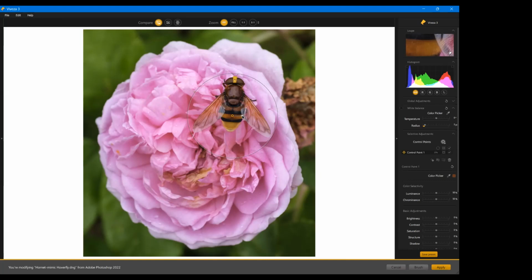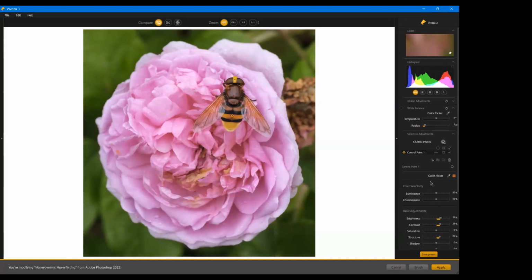I do apologize. Okay, what NIK is going to do is make a selection based on the color, tonality, texture of where I've put the point, and it's going to think of the circle as being a kind of area of influence. It's going to spread out within that circle, looking for similar pixels to the one I've selected. So I can now maybe just increase the brightness of that area. Maybe increase the contrast a little bit. Increase the structure. Structure is what NIK calls clarity, very similar kind of thing. All right, so I'm just going to pull that down.